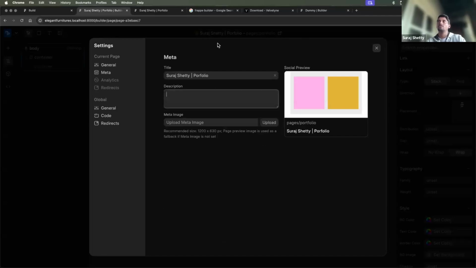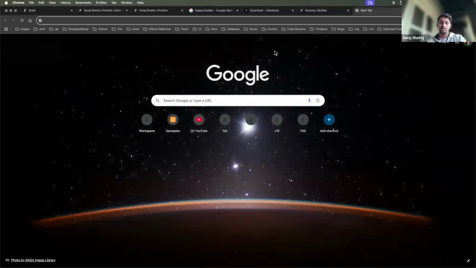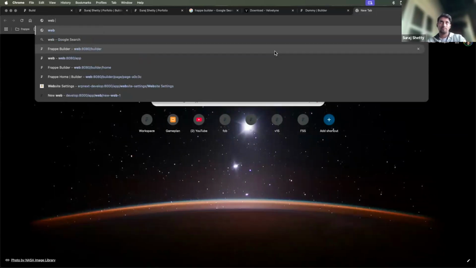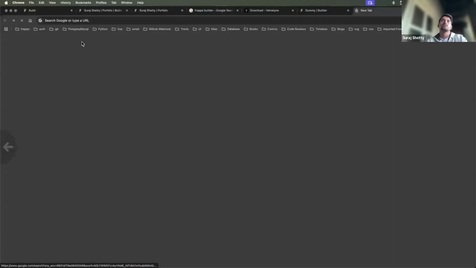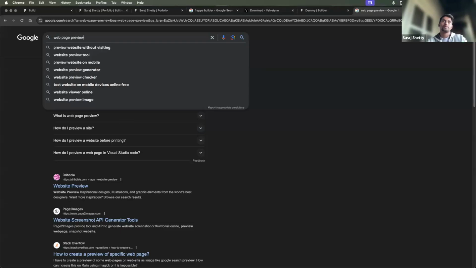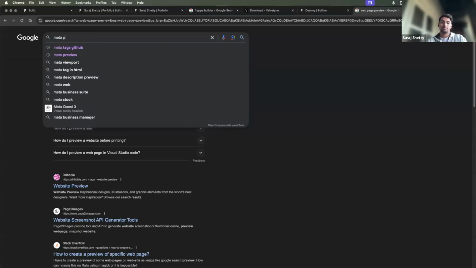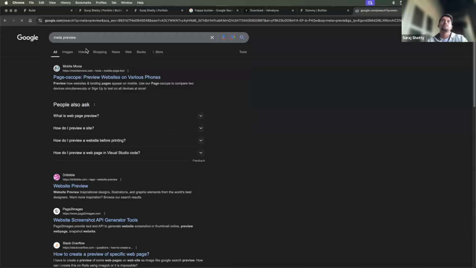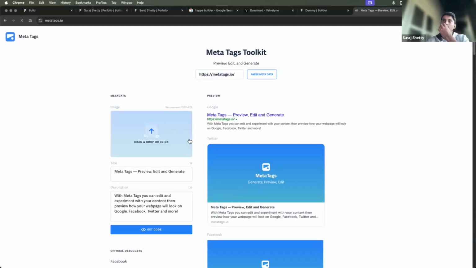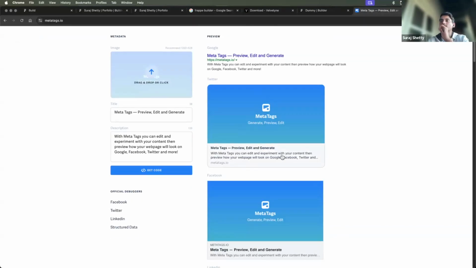Now, whenever you share a link of your page, there is a preview generated of that page. Whenever you share a web page, something like this gets generated.